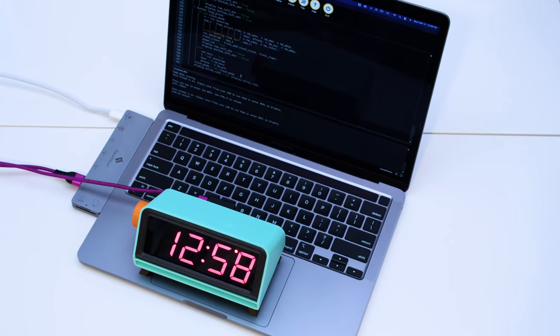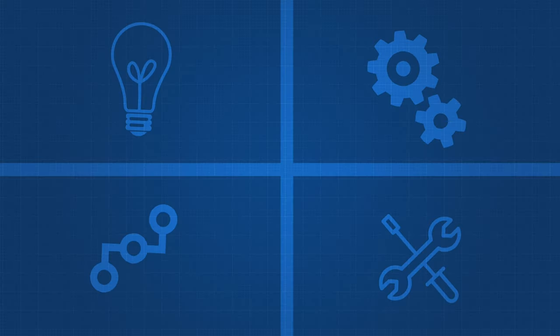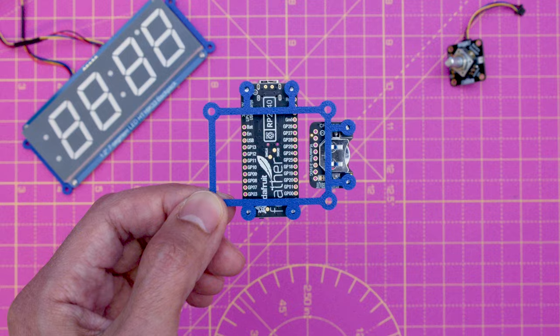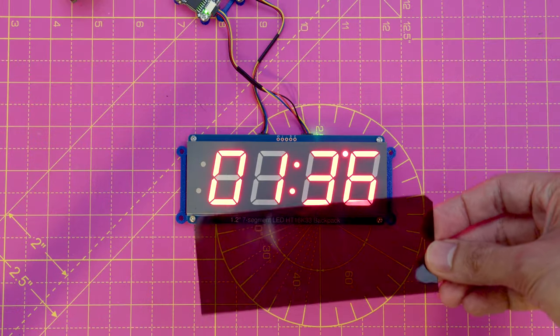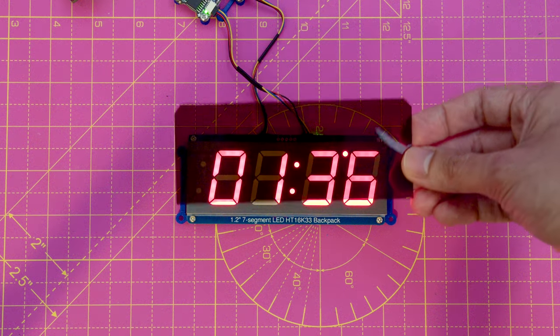The code takes care of converting the RTC to display 12-hour time on the 7-segment LED display. The Feather RP2040 and the DS3231 RTC module are secured to a PCB bracket and everything is connected with Stemma QT cables, making this project plug and play. A light diffusing gel filter helps to dim the brightness of the LED segments, making them appear much more crisp and legible.